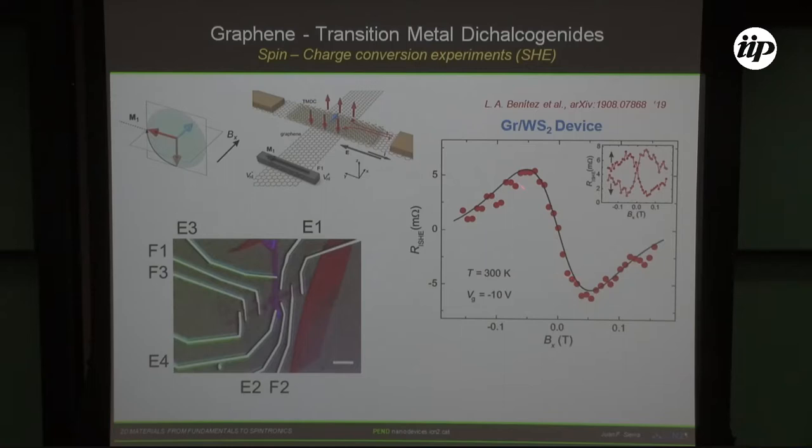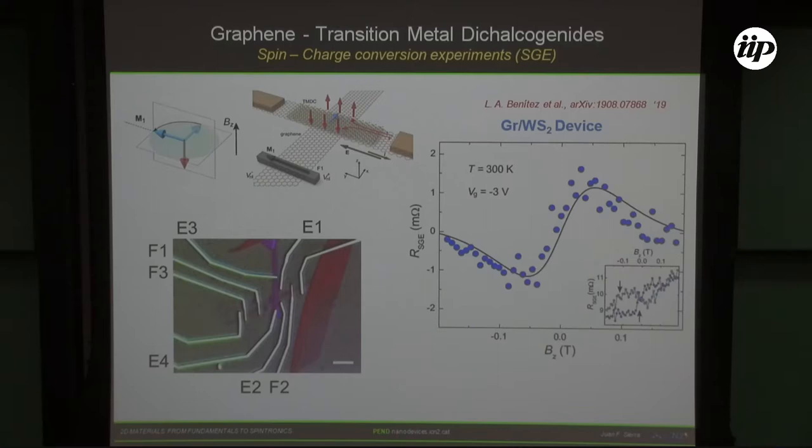This is the curve that we measure. You see that we have this oscillatory behavior. This maximum corresponds to when the spins precess just pi over two, so it's 90 degrees, and you pick the maximum signal, and this decrease is just due to the dephasing of the spins. Now you change the orientation of the external magnetic field by applying it out of plane, which will be sensitive to the spins coming from the spin galvanic effect. And this is what we observe here. We also observe this oscillatory behavior of the spins in this geometry.